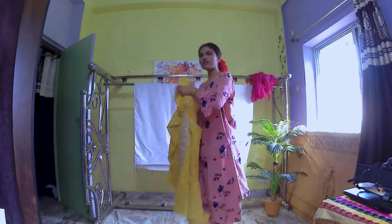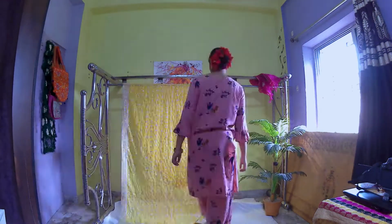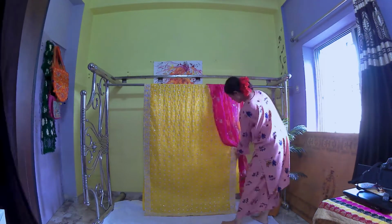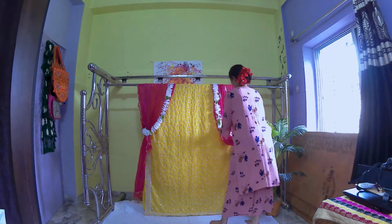I am using this gorgeous yellow sari of my mother's as my backdrop. But then I decided to put the white sheet underneath and then again use it as a backdrop. I have two dupattas in the same color, so I used them in this curtain format. And then I added the white flowers.